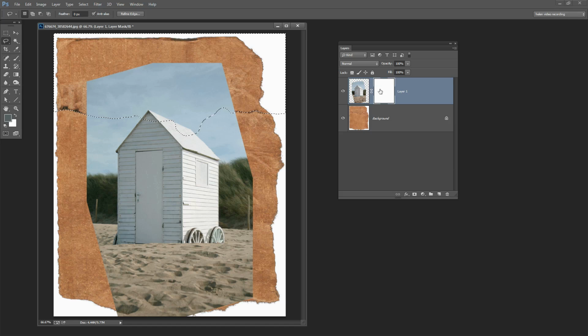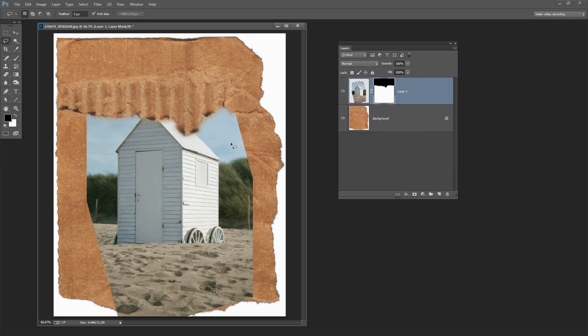And now I want to use this to crop this image, and because I want to get rid of this part of the image, I want to fill it with black. So let's just make black and white our foreground and background colors, target the layer, and because black is my foreground color, I'm going to press Alt Backspace, Option Delete, to just remove that portion of the photo. And now I can deselect my selection with Control D or Select, Deselect. And this has given me a reasonably good edge here. It needs fine tuning, but we're already part of the way towards creating the effect that we're looking for.